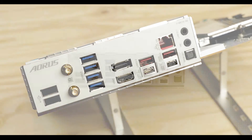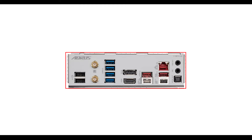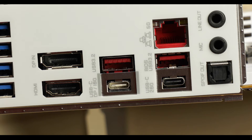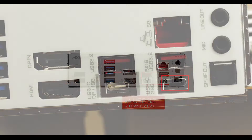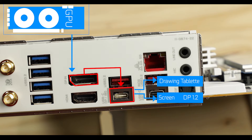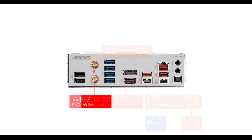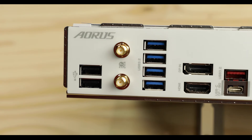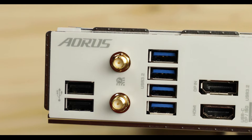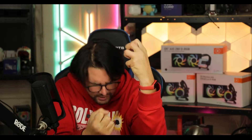Back IO-wise, things are familiar. We have an integrated back IO with, from the left: a couple of legacy USB 2.0 ports, USB 3.2 Gen 2 ports including a dual-channel Type-C at 20 Gb/s, three display outputs for integrated graphics including a USB Type-C display output, and most importantly the introduction of Wi-Fi 7, now standard on all newly released motherboards. Wi-Fi 7 broadcasts on a 320 MHz radio spectrum and with a compatible router can transmit data at 50 Gb/s with near fiber-optic latency.